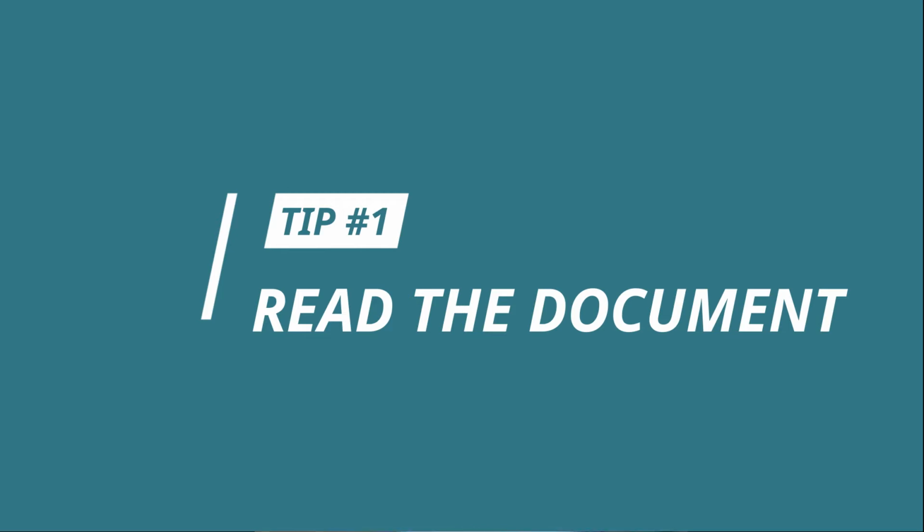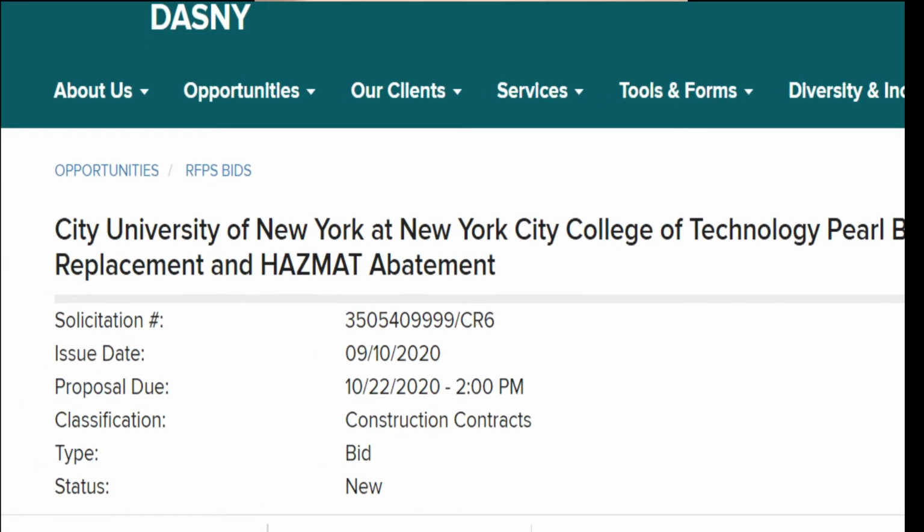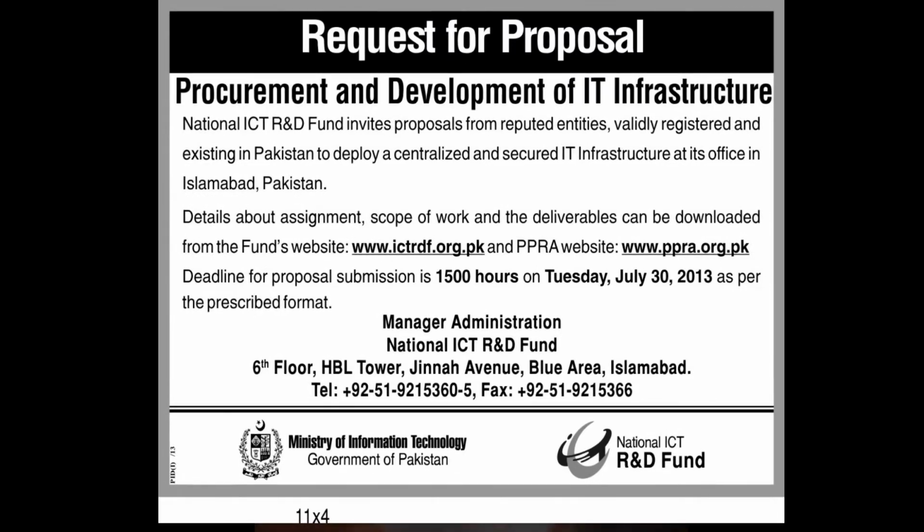The first and the most important thing is to read the document in its entirety. After you have already obviously secured the request for proposal document, most organizations will post this information on their website, or they will post it in the newspaper, or they will post it in a public space for people or organizations to be able to see. Once you've already seen it, viewed it in whatever format you have, you read the document.